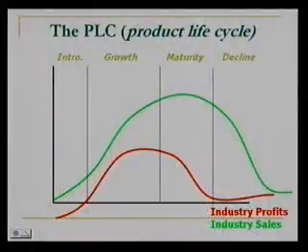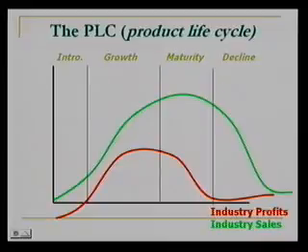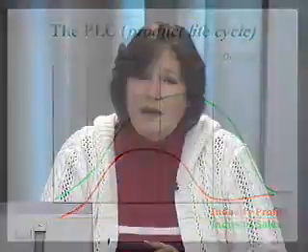Our pricing is going to go one of 2 ways, and we're going to talk more about this when we get to the pricing area of the course. But we might price our product very high, which is called price skimming. When we use price skimming, we price it high and then gradually lower it. The reason is there's usually some people out there who are willing to pay a higher price to get that product. They want to be the first one to have it. And then we'll gradually lower it. The reason we do this is to recoup our investment faster. We can use that strategy if we're going to have the market to ourselves for a while.